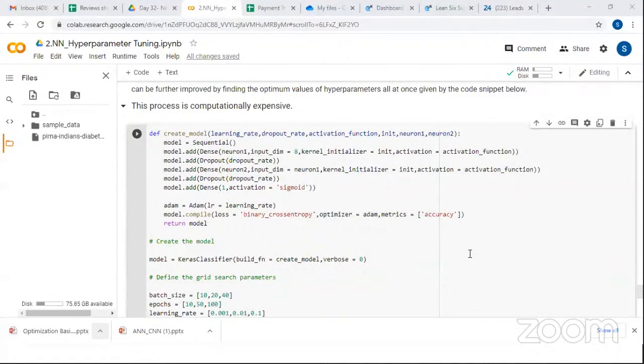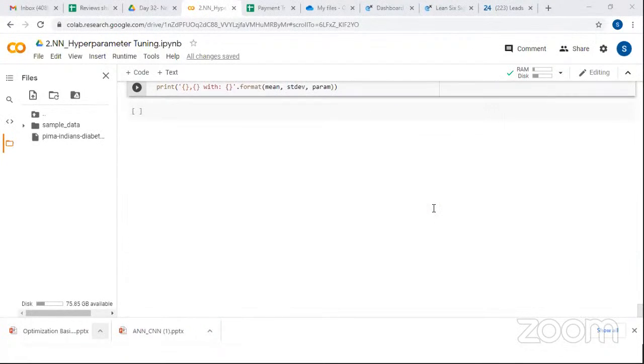Okay, let me give you momentum first. Quickly, I'll give you a few more aspects of this. Let's say, for example, I have my error function, or the function surface, like this.